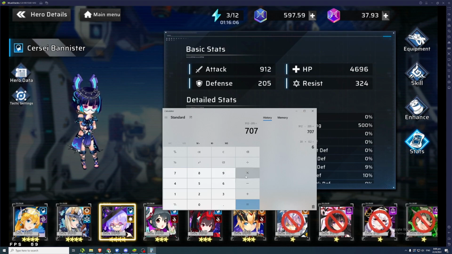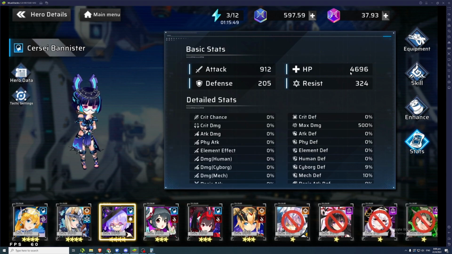But if the opponent is doing elemental damage to me, let's say the opponent does 912 elemental damage, I would minus off 324 elemental resist. So I will only take 588 damage to either my armor or my hit points. And then obviously when your hit points go to 0, your hero will die.